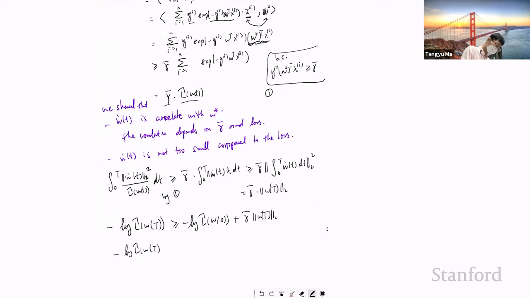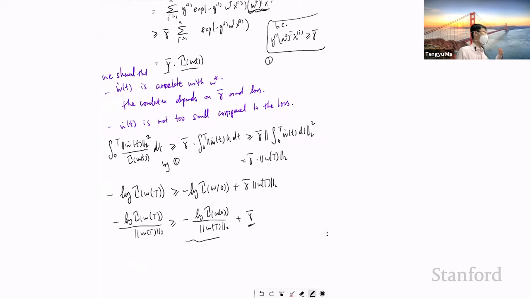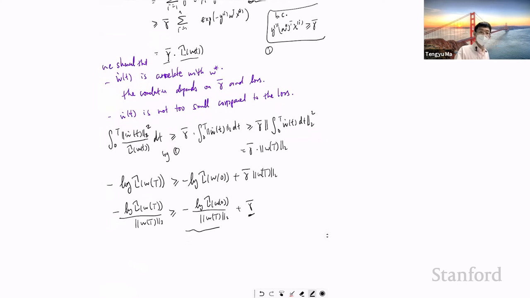This is the definition of the soft margin or the smooth margin. So this means that the ratio is getting closer to gamma bar, right? So this term is a constant, and this term becomes closer to 0 as t goes to infinity, since the norm of WT goes to infinity as t goes to infinity.